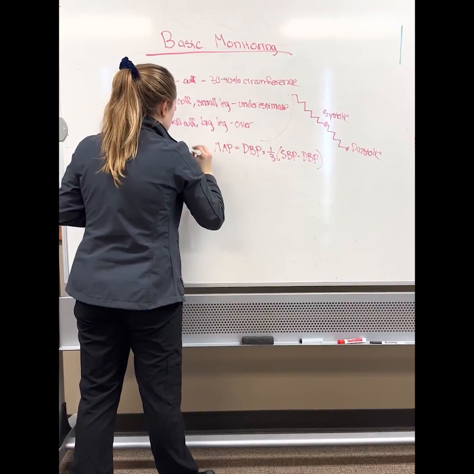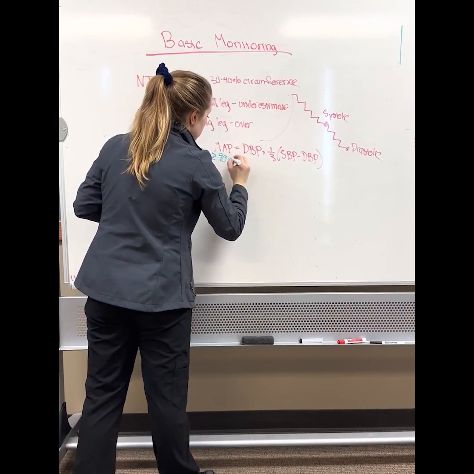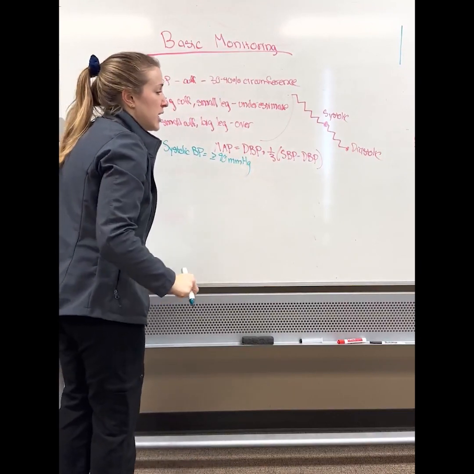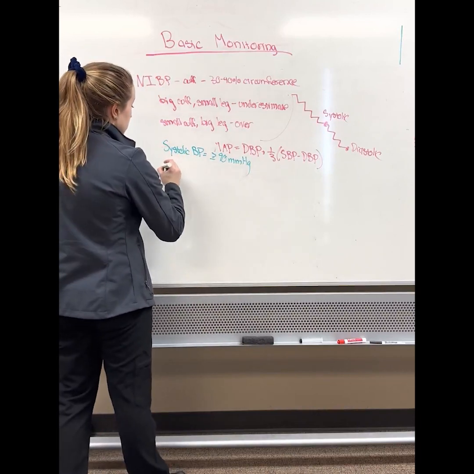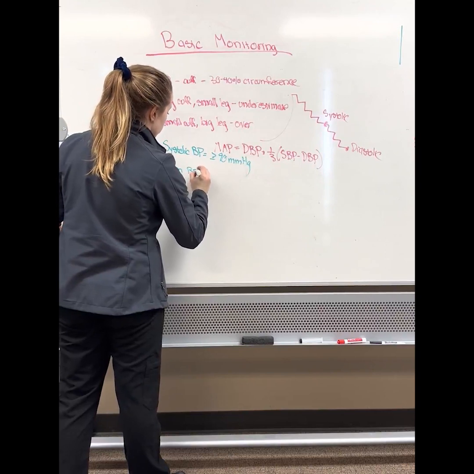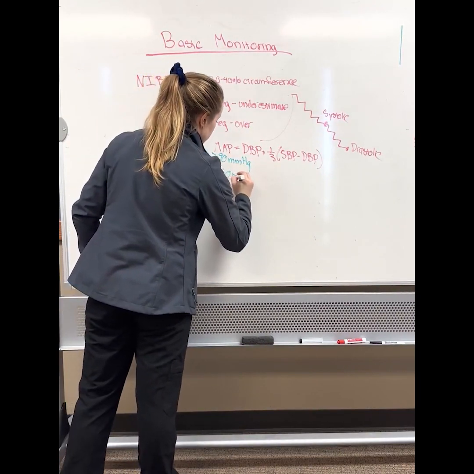Systolic blood pressure, dog or cat, needs to be greater than or equal to 90 millimeters of mercury. That tells me that the animal has enough fluid in its heart and the contraction of the heart is okay. Mean blood pressure, so the average blood pressure in the arteries, needs to be at least 60 millimeters of mercury.